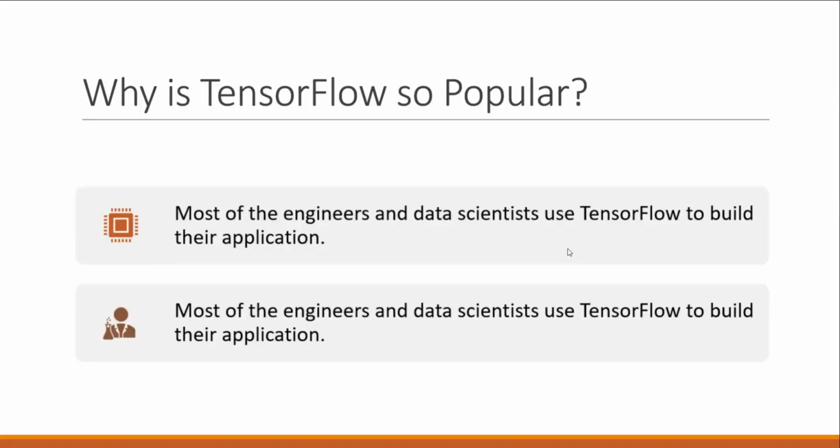Now we will discuss why TensorFlow is so popular. Basically, in TensorFlow we can easily use high level APIs so that it becomes easy to build a machine learning model, and most engineers and data scientists use TensorFlow to build their applications. It always supports predefined models which can be easily applied in production. Also, the TensorFlow library is used in many companies in industries like DeepMind, Twitter and Airbnb. These companies apply machine learning using TensorFlow to detect objects and classify images.